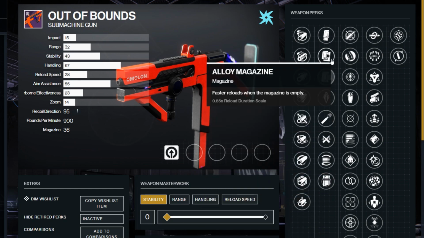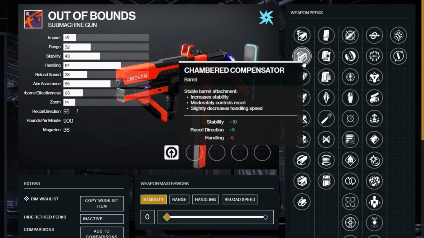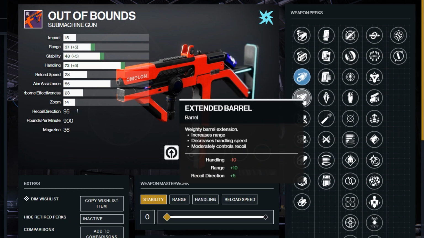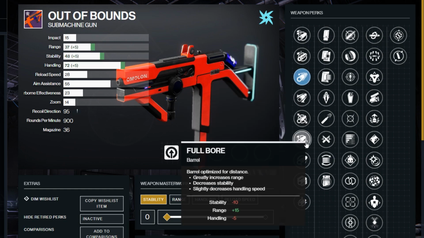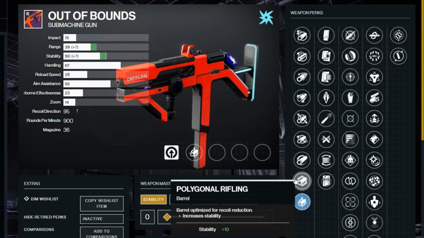Range is always nice on SMGs though whenever it comes to the barrel, because that's going to reduce any potential damage falloff, so make sure you're looking for Corkscrew, Hammer Forged, and maybe Small Bore, as those are the barrels that are going to give you extra range and some extra stats without knocking down any of the other ones.